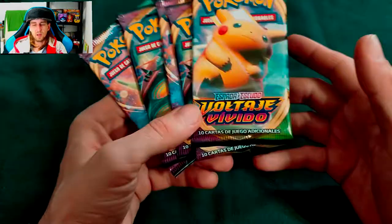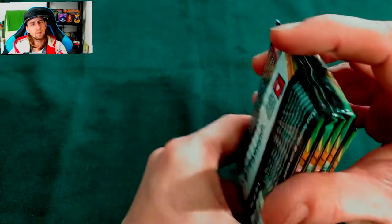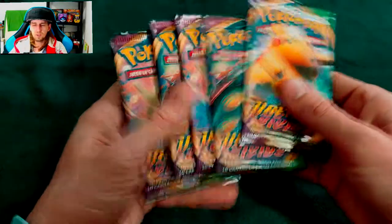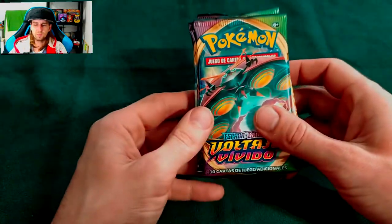5 packs, Vivid Voltage, Spanish edition. We're hunting that big Pikachu. I still want that juice. And I actually want a gold card. I haven't had a gold card for a while now. Now that I think about it, I've been getting some good pulls, but no gold card. We leave the Pikachu for last, see if we can pull out this one.